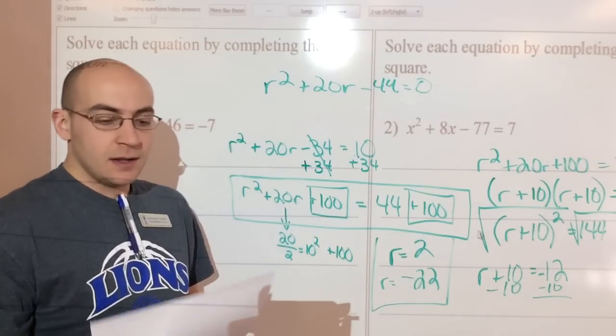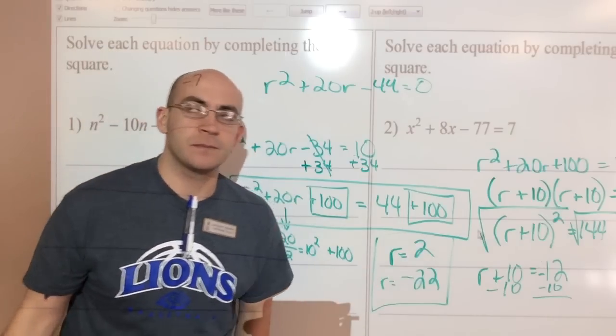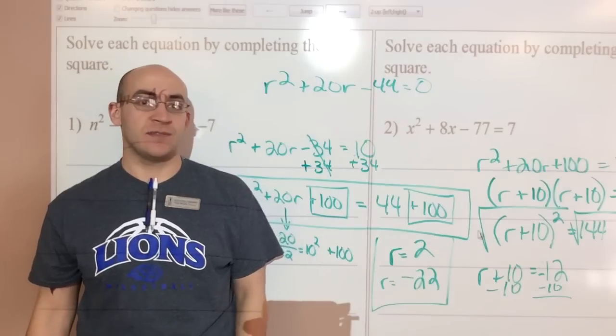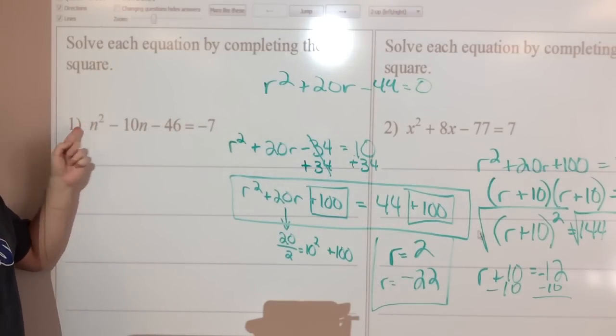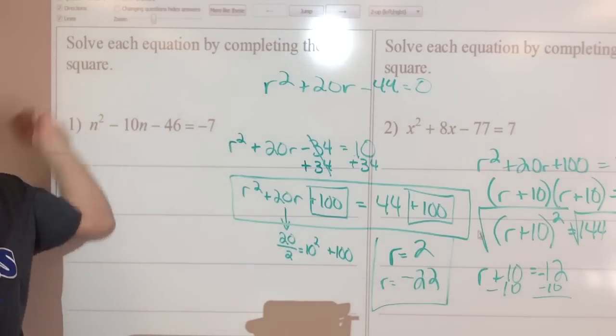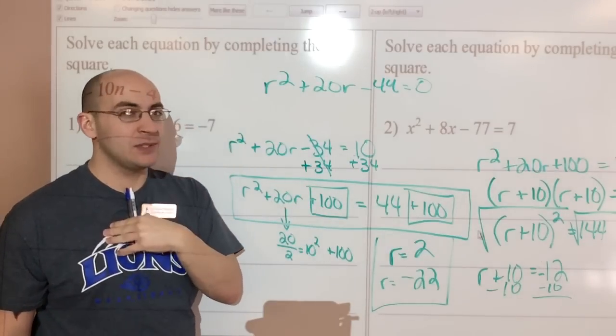That's the square. And what happens when a isn't 1? What do you do? Well, think about it. What would you do? There's a couple things you could do. You could factor out whatever that factor was. So, for instance, let's make it easier. Let's say it was 2n squared instead of n squared. I could just pull 2 out of everything, like factor 2 out and then work your way through. That's probably what I would do.